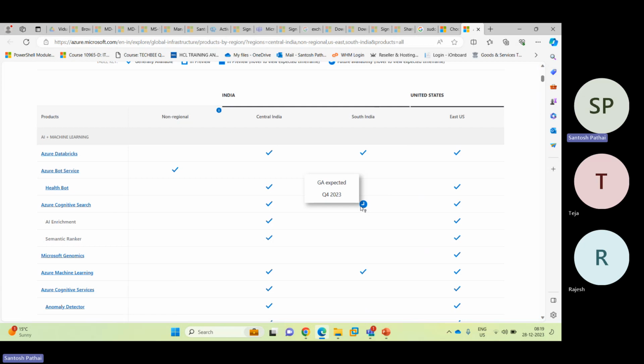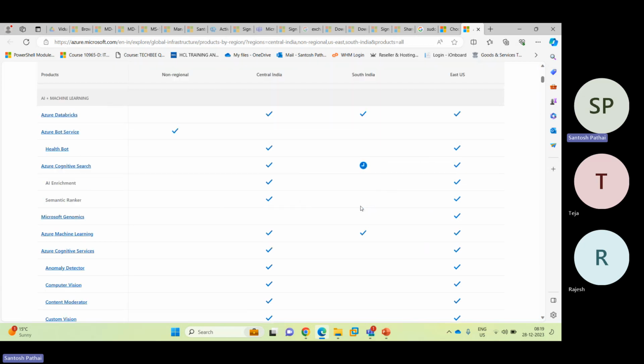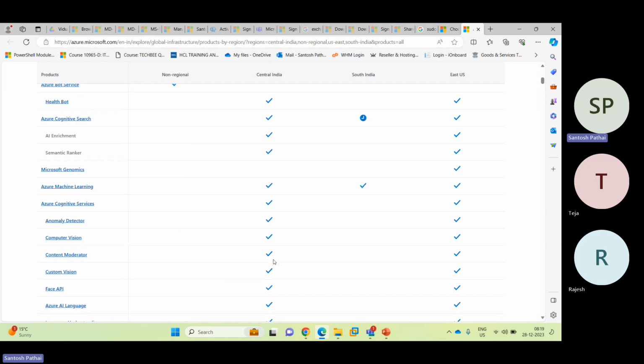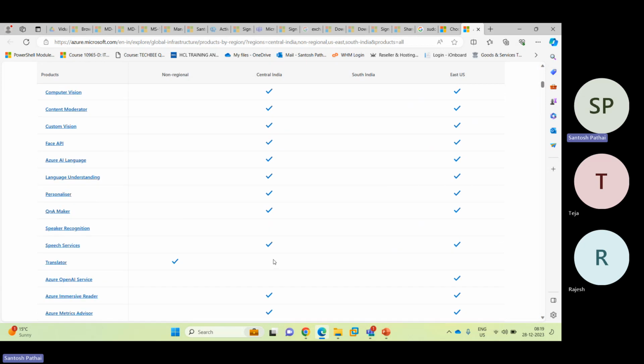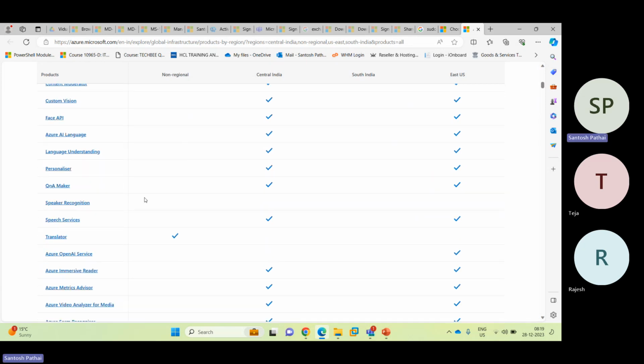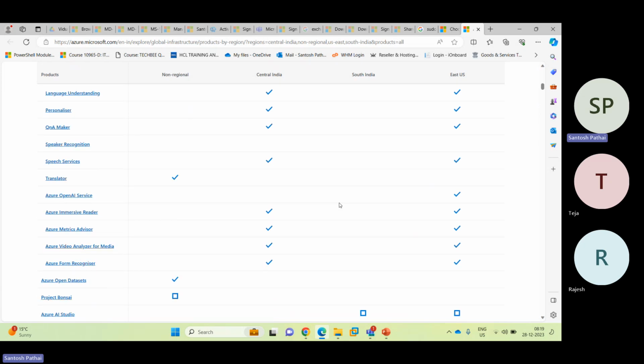General availability is still not launched. It is in preview. Then we have Azure Machine Learning, which is available everywhere. Azure Cognitive Services is not available in South India. A lot of services are not available in South India. They are available in Central India itself.